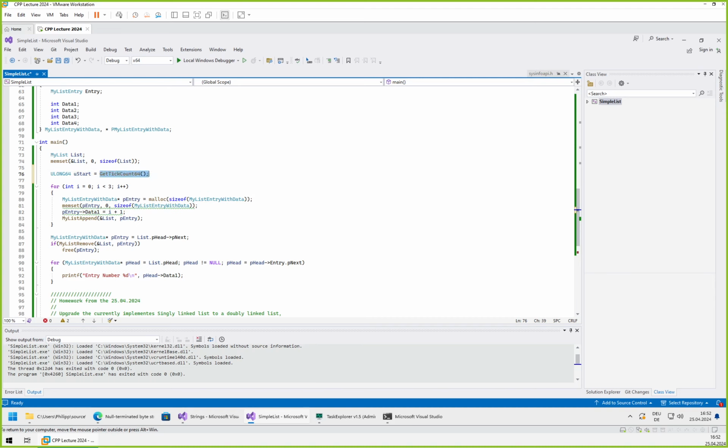Right, and what does GetTickCount do? GetTickCount gives you the amount of milliseconds, usually in an increment of 10 milliseconds, or rather, the number that you get is in milliseconds, but if you just call the function multiple times, it will give you the same number until 10 milliseconds pass, and then it will give you a number bigger by 10 milliseconds. So the internal counter has a sufficiently bad resolution that you don't get a 1 millisecond resolution. There is some API that you could call to switch to a high performance counter, which should then give you really 1 millisecond resolution, but for here we don't care.